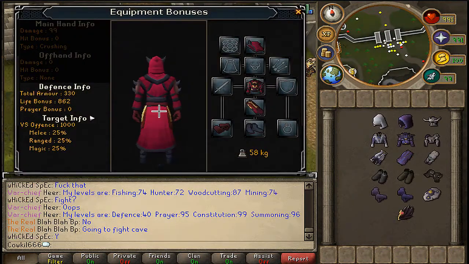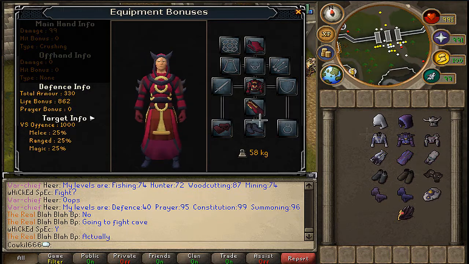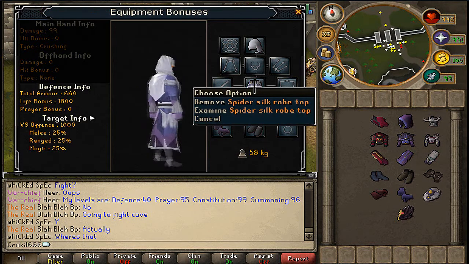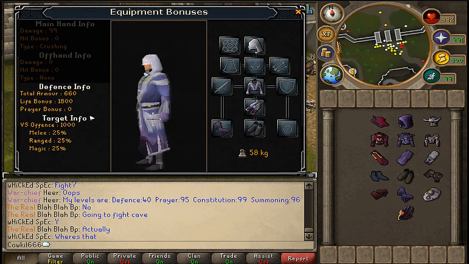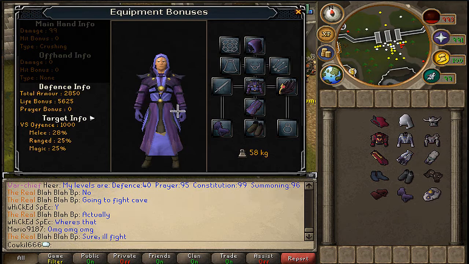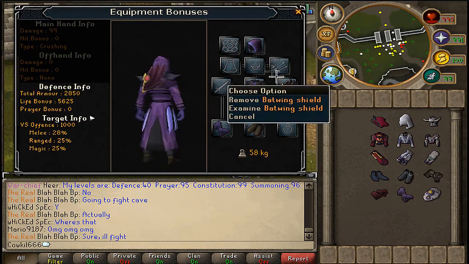This is Imp Hood. Second one, we have Spider Silk Robes. The third one actually has a shield with it, which is a Batwing. There you go.